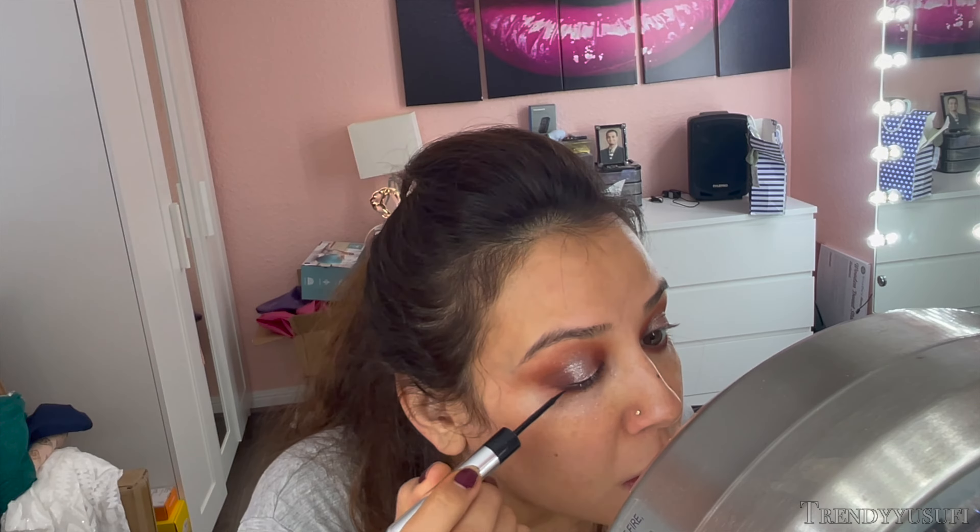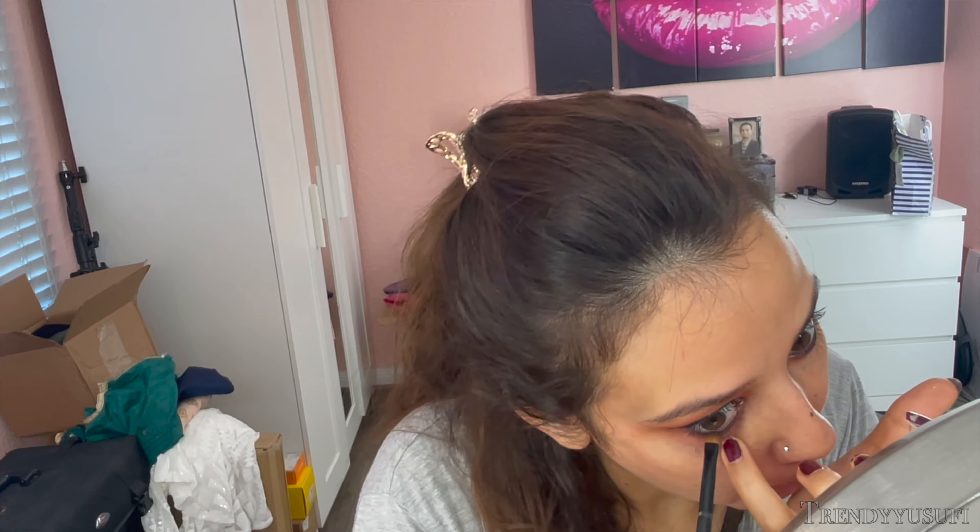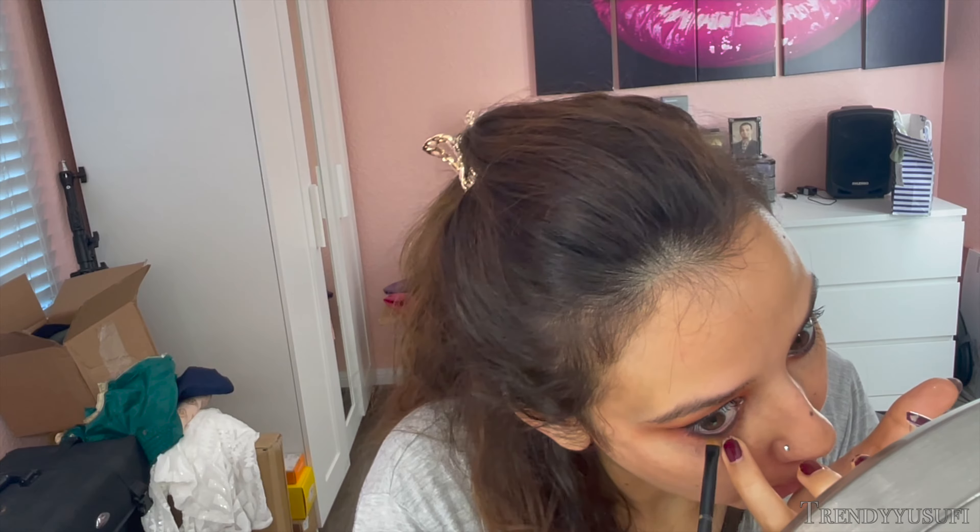I'm applying a Marc Jacobs Liquid Liner in Blacker. I like to start at the inner three-fourths of my eye with just a line, do small strokes, and outline my lash line. Then I do the tail end of my eyeliner and that helps me see how thick or thin I'd like it. My camera actually stopped recording, but basically I tight-lined my eyes with the Charlotte Tilbury Rock and Coal Bedroom Black on the top and bottom of my eyes, and I set both top and bottom with a slanted eyeliner brush using the color Privacy, which was that deep shade of purple-ish plum. Now I'm going back in and just perfecting the eyeshadow — seeing where I need more blending, where I need a darker tone, if it looks seamless, and if there are any harsh edges.